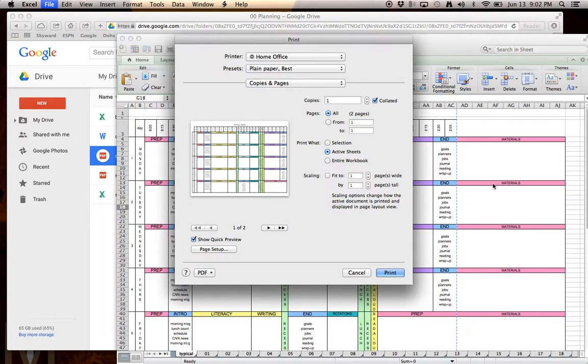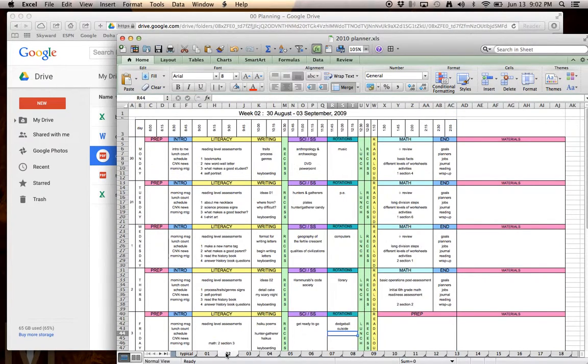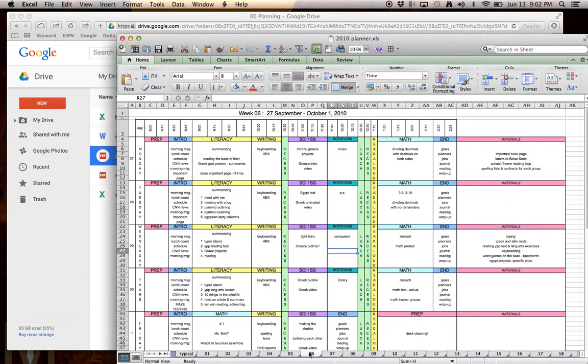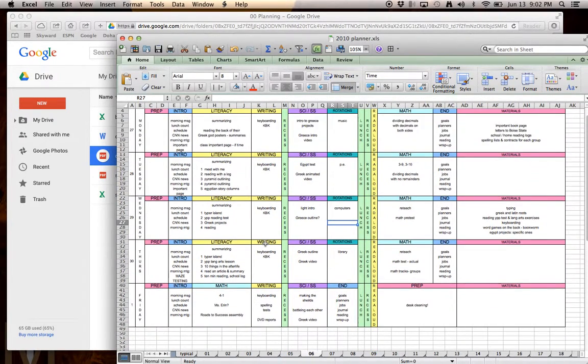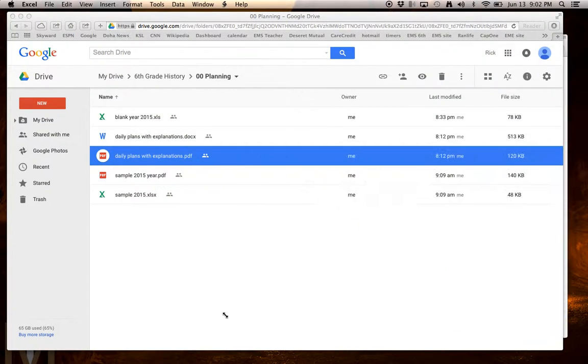Then here on this right column of materials, I would write down or type in if I needed to make copies or what specific materials I needed to prep for that day, and then print those on a separate sheet that I could carry around and gather everything I needed. But then I'd have these plans. And I have down here at the bottom tabbed out for the entire school year what my lessons would be week to week. I would fill this in at the beginning of the week and then go ahead and print these off. So that's another planning tool I used to use.